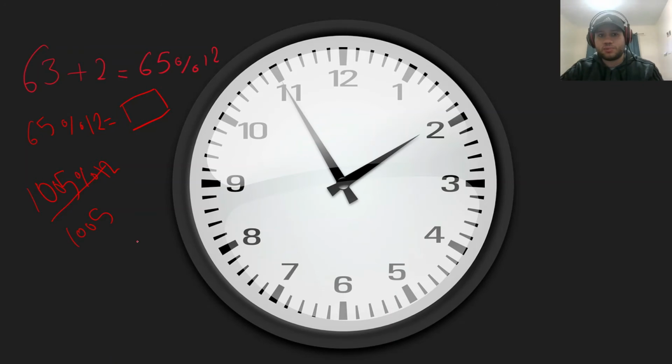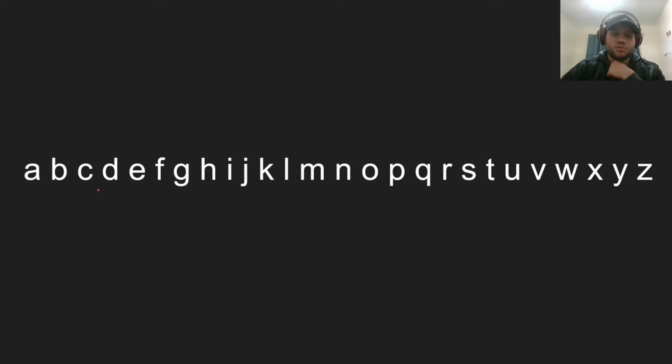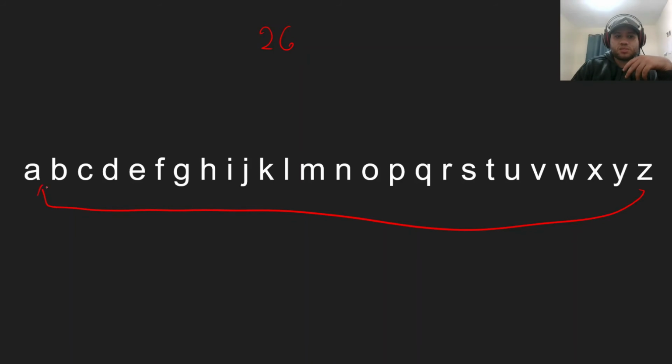Let's take another example. You have here the values of the alphabet, right, from A all the way up to Z. And there are 26 letters in the alphabet, correct? Okay. What if I want to say that whenever I reach the end, if I go another step, I just reverse and go all the way back, right? So it's a cycle.